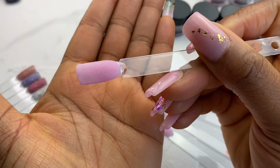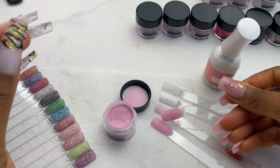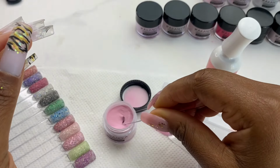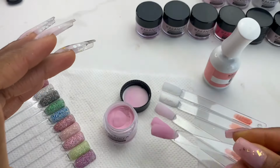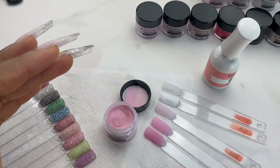I was looking at this one and I thought it looked very similar to that pink one that we just did, but it's a little bit darker than the other one. I thought this was a duplicate because it looks very similar, but there's a slight shade difference when you have them next to each other.